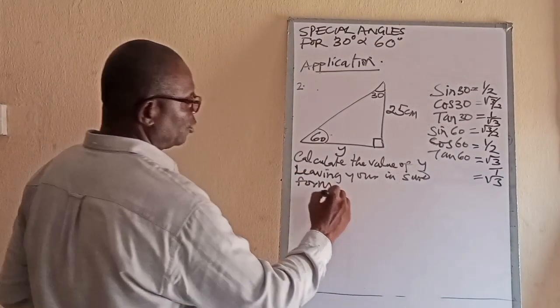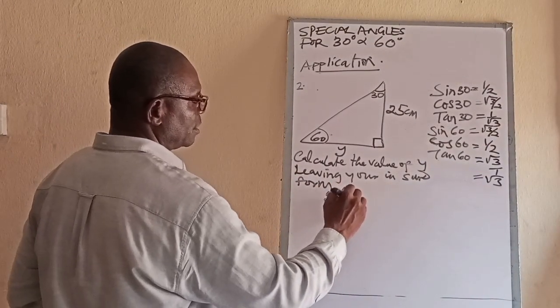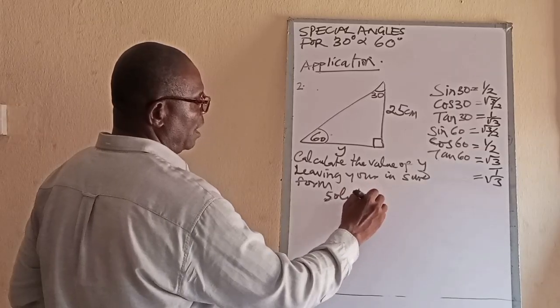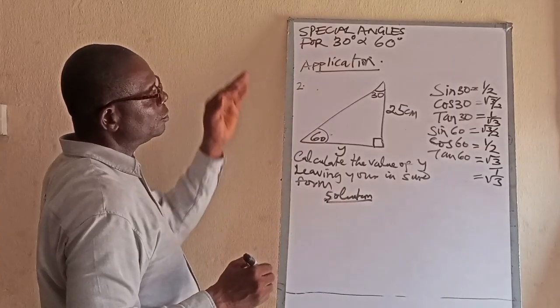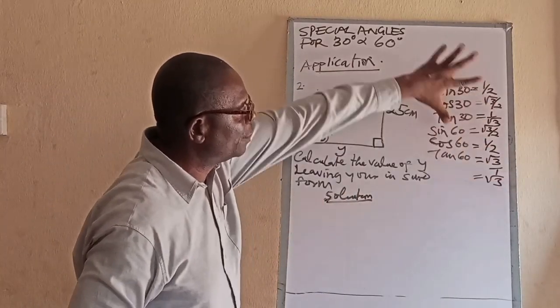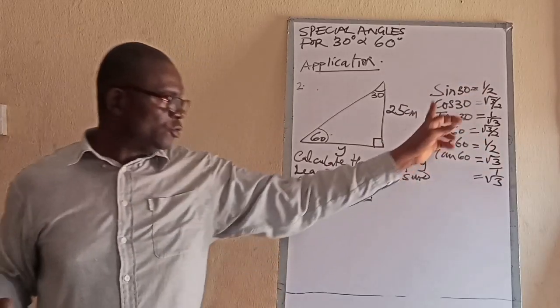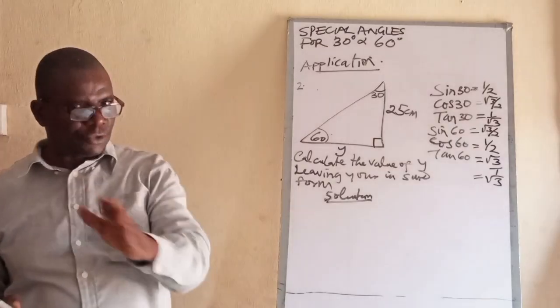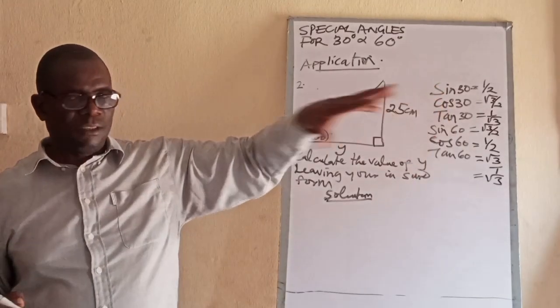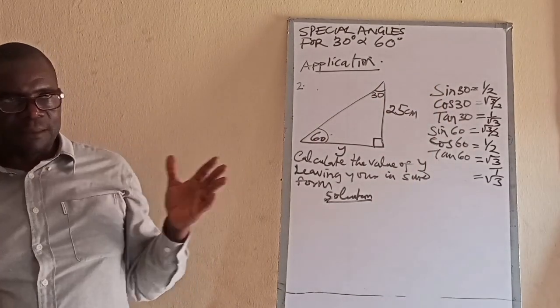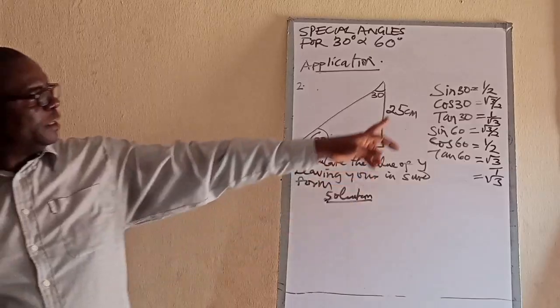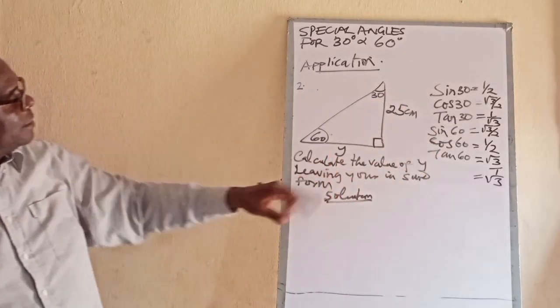Now, looking at the solution, this is one of the simplest things any student can think of. If you have this standard in your brain, you don't need to copy it into the exam hall. You need to know how to derive that. So you must understand this. In any exam that doesn't require a calculator or four-figure table, please commit this into your memory. Now look at the second application.